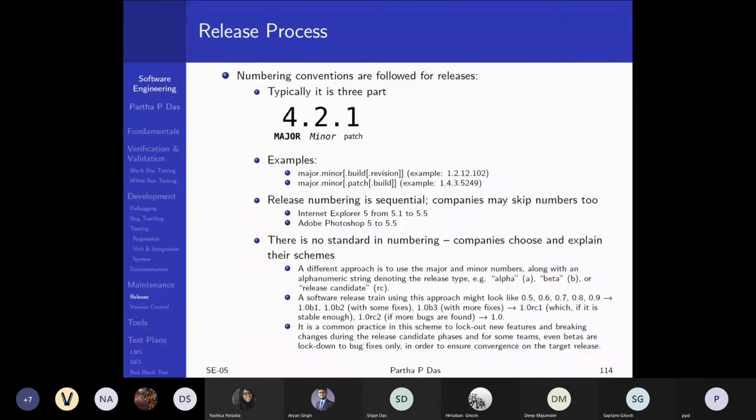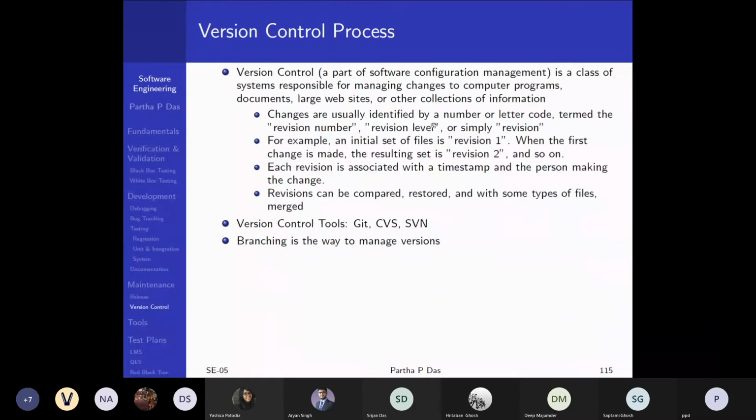So having said that, the next is to talk about the version control. Now, naturally, as you are doing these releases, you are regularly making changes. You need to manage the version of the software, right? Like you are making a document, you can keep on saying, this is my document 1.0, this is 1.1, 1.2, 1.3, 2.0, and so on.